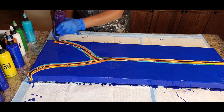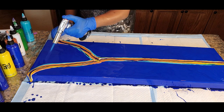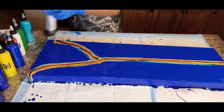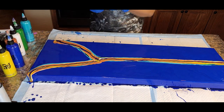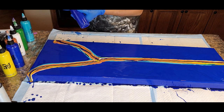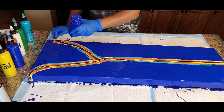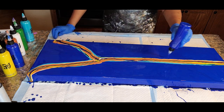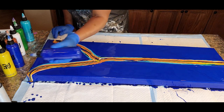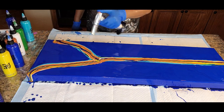And we'll see how we can torch these. We'll also see how we can put some of the base color. We'll kind of flood it just a little bit with the base color, making sure our colors have enough freedom to move. Those air bubbles.